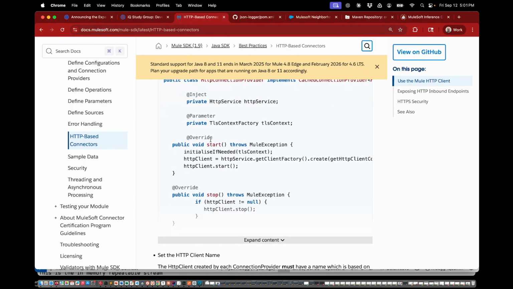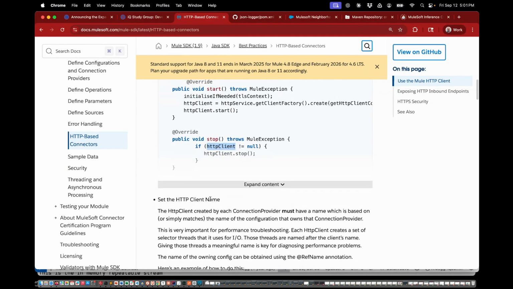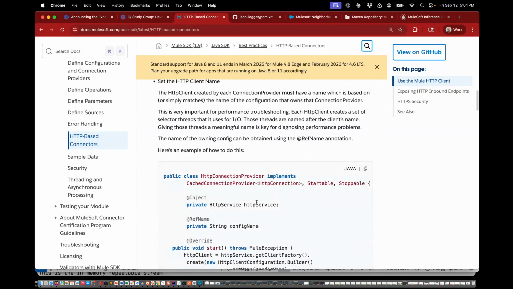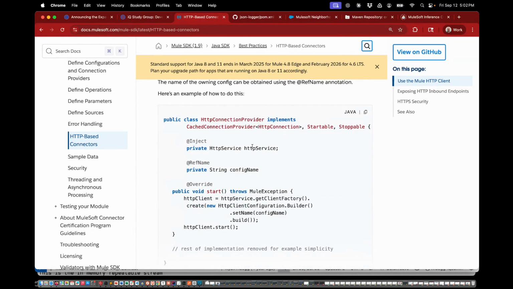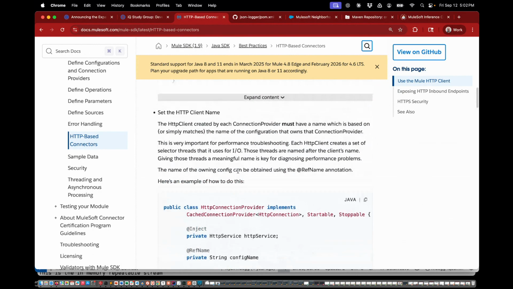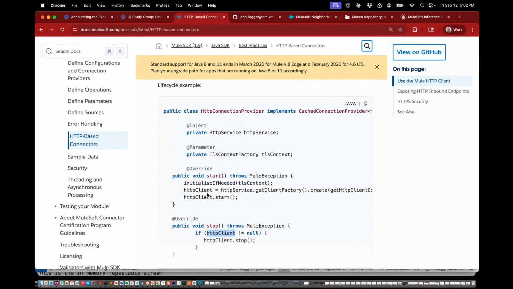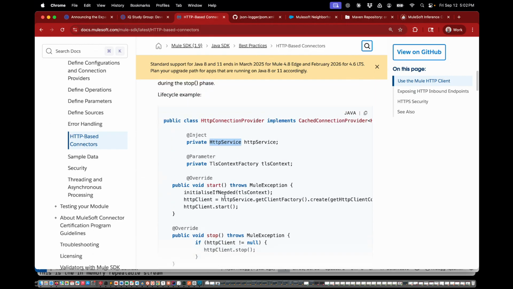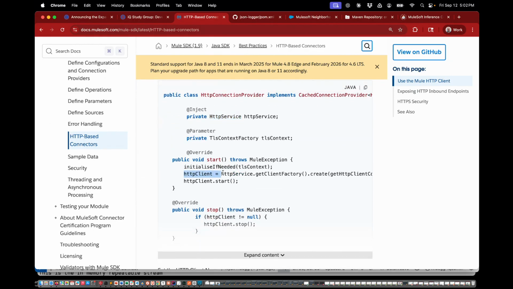So we're going to use the lifecycle phases of start and stop so that we can have our client be started and stopped also, and it has to have a name, right? And I'm going to hard code that for now. We'll come back to there's a lot of best practices in here that I would like to spend time on, but it'll make it take too long. So first, we're going to get an HTTP service, right?